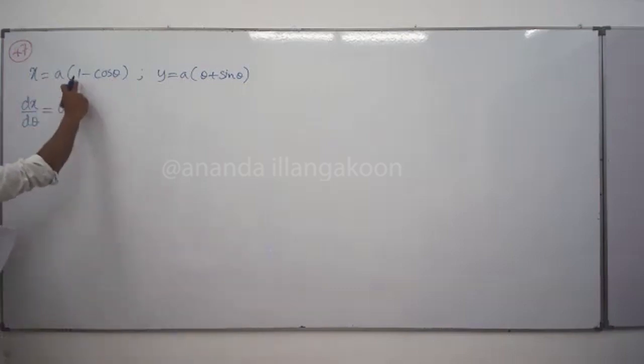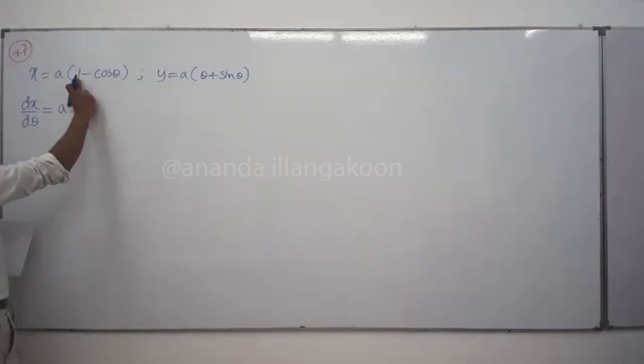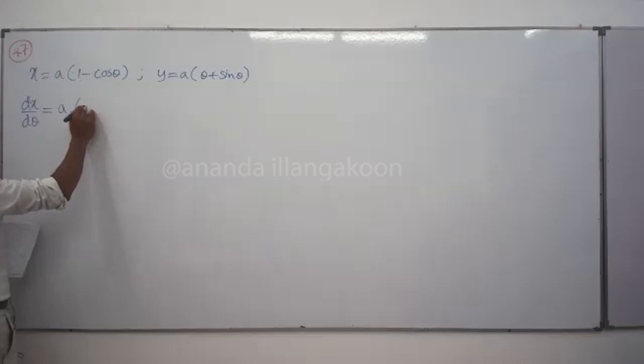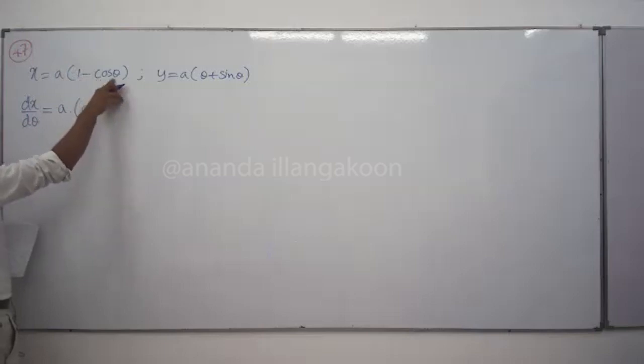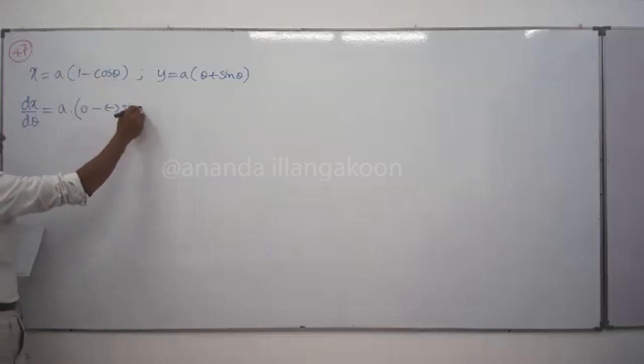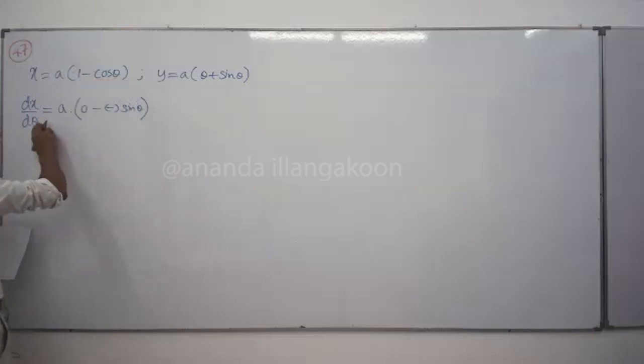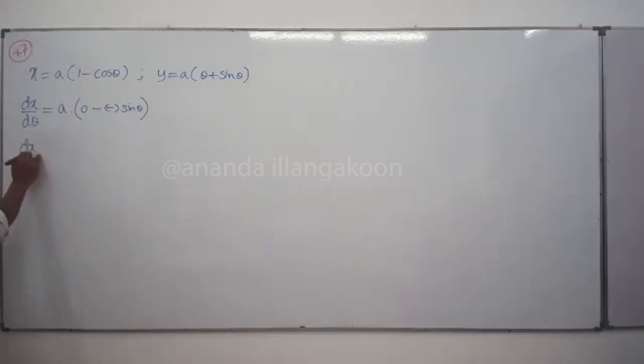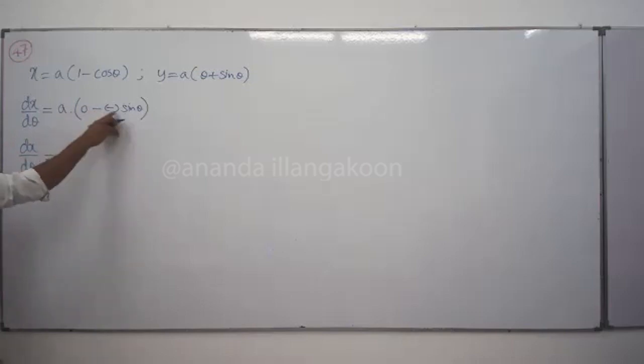Then the function, when you very carefully look at it, people, contains first the constant, which is alone. Therefore, the derivative is 0 minus cos theta. Derivative of cos is, people, minus sin theta. This time we differentiate this cos theta with respect to theta. Therefore, this is differentiable. Now we can write dx by d theta as minus minus plus a sin theta.